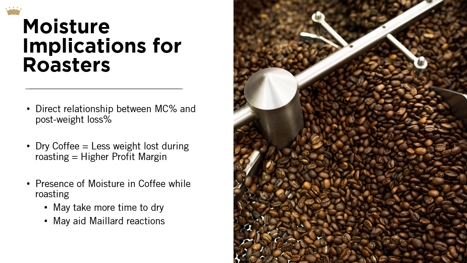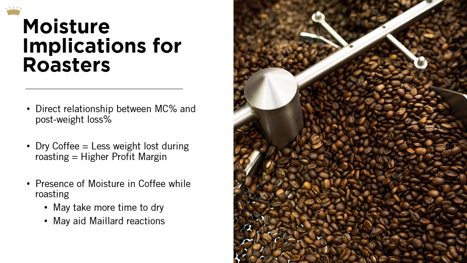So if the roast in question is especially light, perhaps like a sample roast, the roast yield percentage for the Colombia might be about 85 grams out of 100, losing that 12% plus a little bit, right? Whereas the Ethiopia would yield roughly 3 grams more roasted weight because of its lower moisture percentage. That Ethiopia might end up around 88 grams out of 100 at the end of the roast. Thus, moisture content can be tied directly to profit and loss for a roaster, much the same as density. Lower moisture content coffees are of greater value in a purely financial sense to a roaster because they lose less weight during the roasting process.